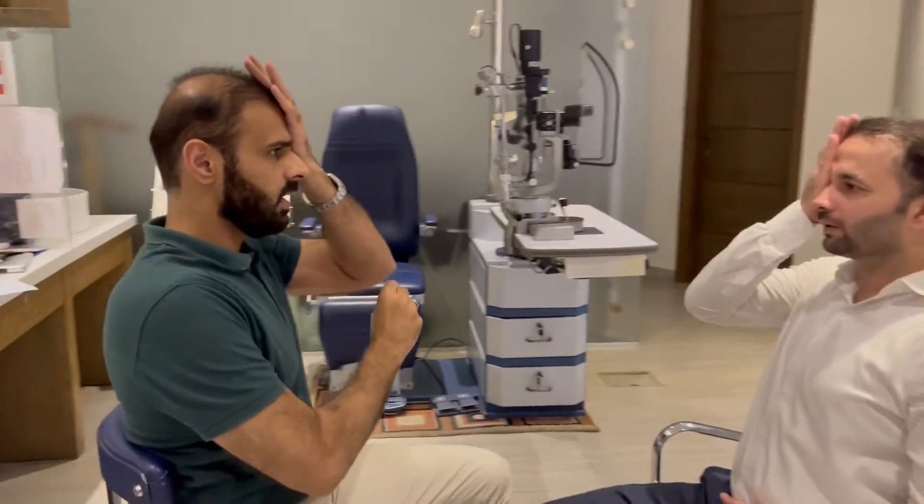I am going to repeat the same thing on the other eye, so I am going to ask him to cover his right eye with the palm of his hand, and I am going to cover my left eye, which is the corresponding eye, with the palm of my hand, and I am going to repeat this test. How many fingers? Two. How many fingers? One. How many fingers? One. How many fingers? One.